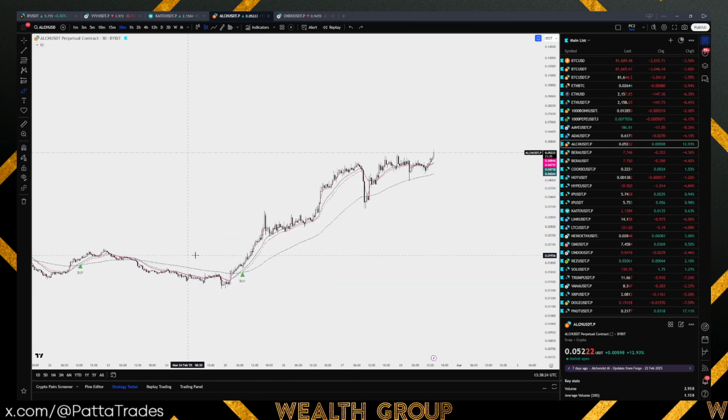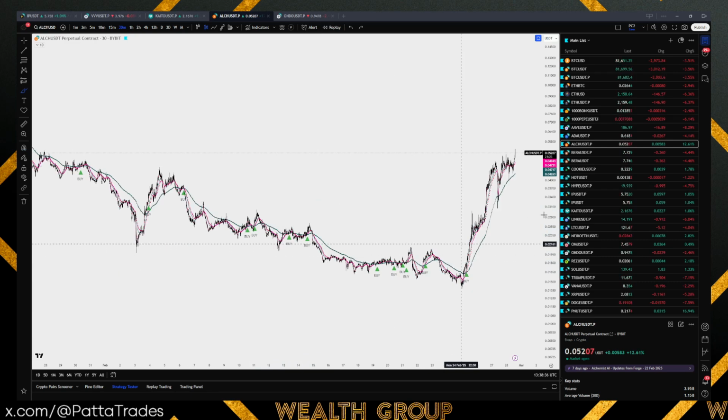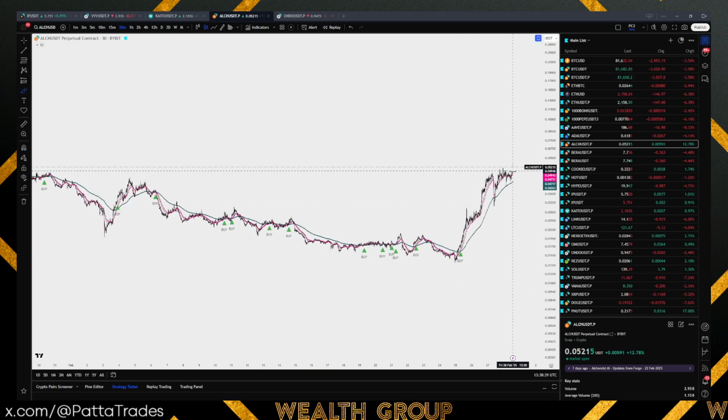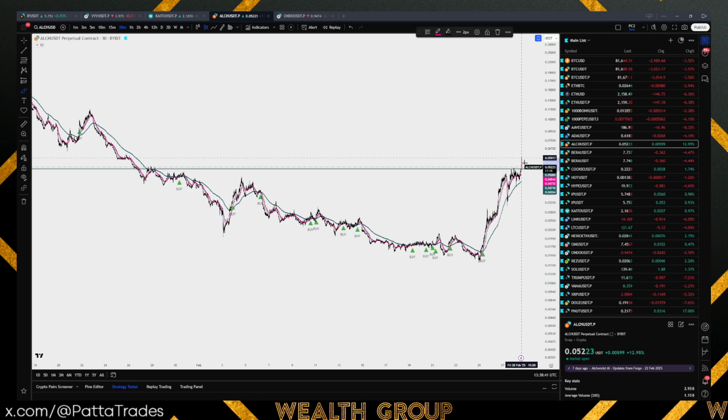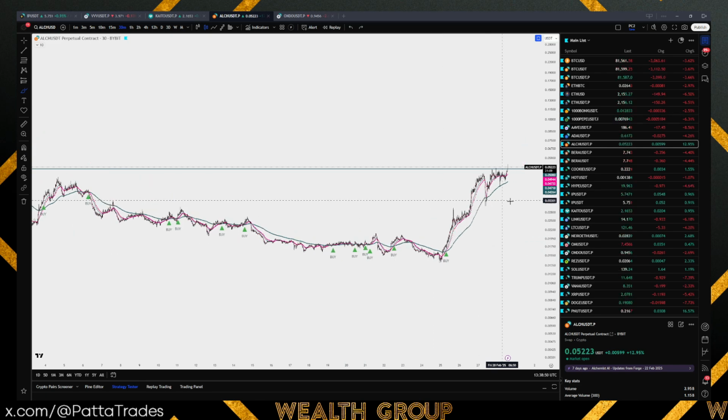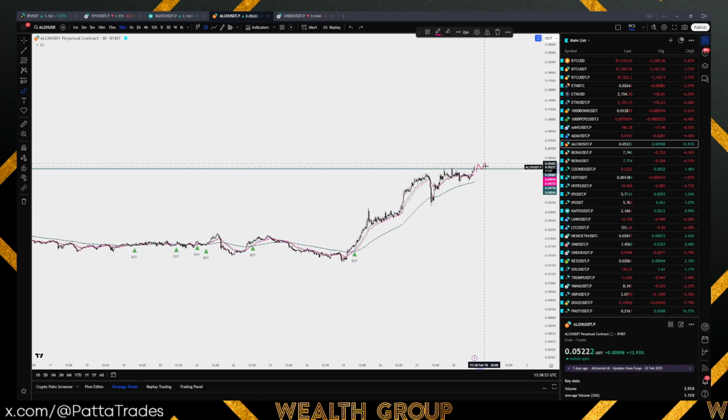But on something like ALCH, you can use the M5 EMA for continuation setups. You can use the M30 EMA 21 for continuation setups as well. So we know that the trend is strong on ALCH. So potentially if ALCH flips here and we see a good continuation setup on the buy signal on the EMAs, we can look for a continuation. This probably won't give a buy signal again until it actually sees a proper cool off, the EMAs cross over, and then you can look again. But for now, as long as the trend remains strong, you can look at these EMAs for continuation setups.